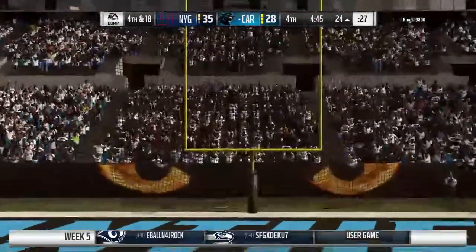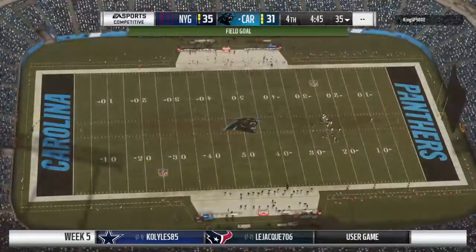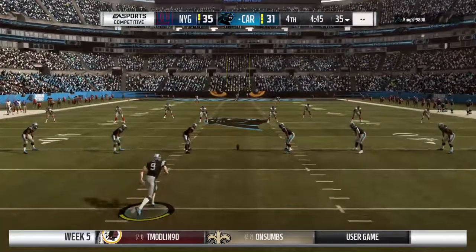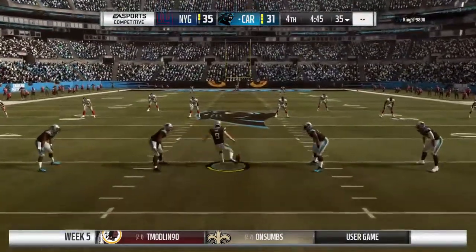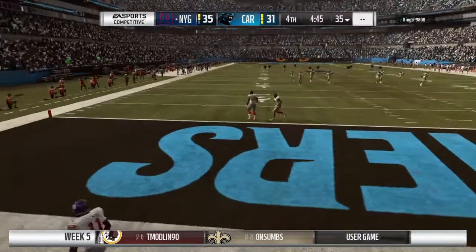And Godot's kick is right through. And that'll bring him back within 4. So an interesting call there to take the 3. I guess they're thinking that their hands were tied, but, fourth quarter, that field goal might not help them that much in the end. Yeah, eventually they're going to need the touchdown.